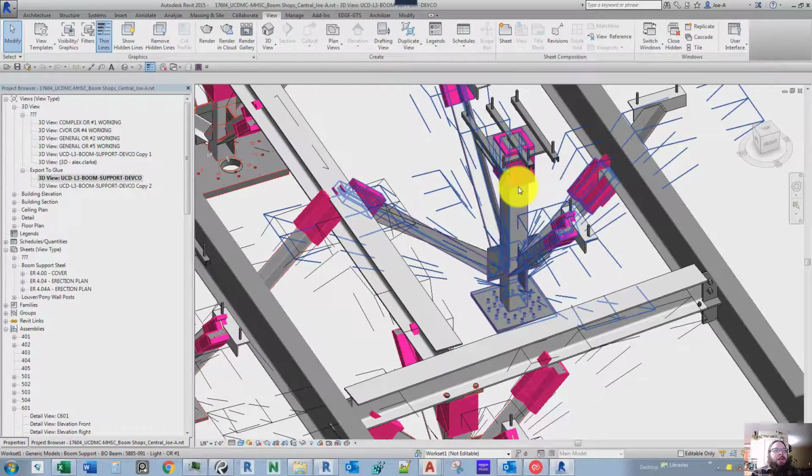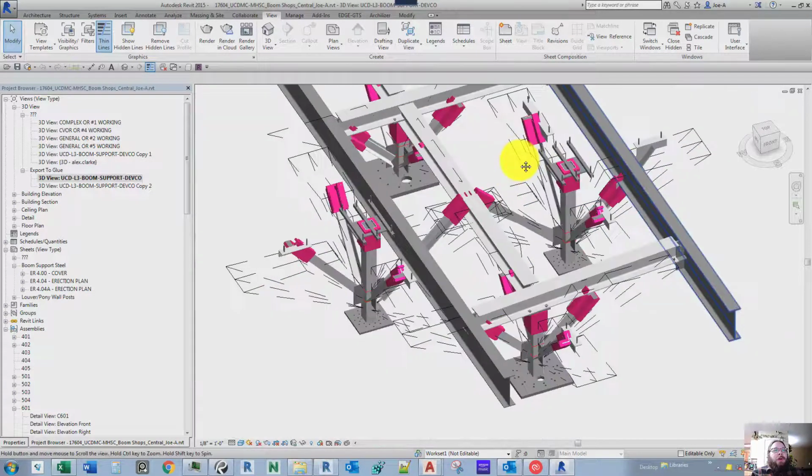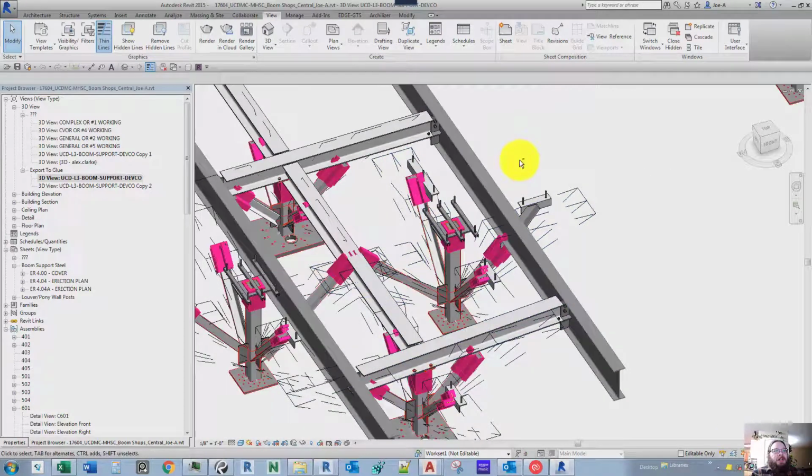So what I had done was model these beams that are connected to these angle kickers that are connected to this horizontal or vertical HSS, and they're connected to these plates. And then I had to model this magenta or pink outline, which is the fireproofing, and so we had to do quite a bit of work to coordinate this with the other trades.